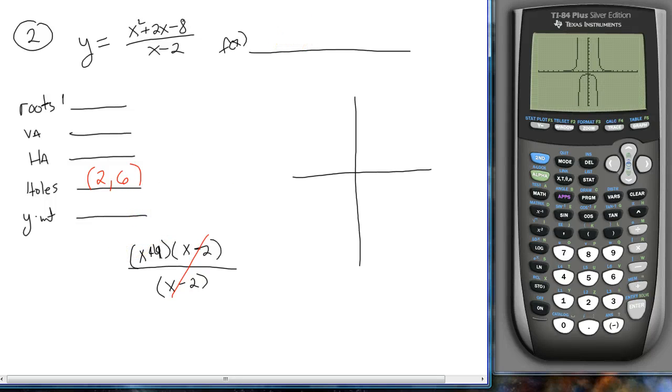Let's see what else we got here. Oh, I have something upstairs. There's an x upstairs. That's going to be the, now remember, now we got these choices. The root is upstairs. Now look, there was an x minus 2 upstairs, but you can't be a root and a hole at the same time. So when you cross, the hole wins. So you cross out whatever's left, that's going to be my root, is this one over here. So if it's positive 4, x equals negative 4 is the root.